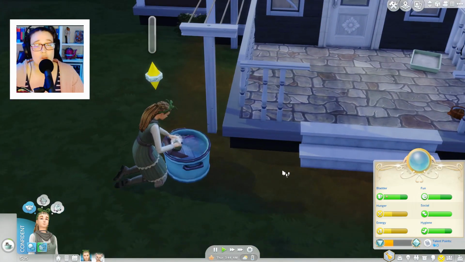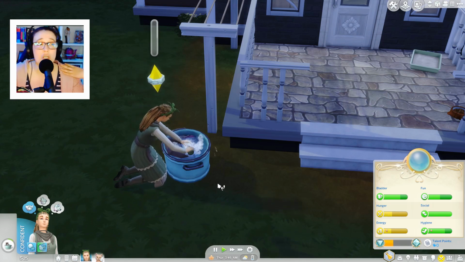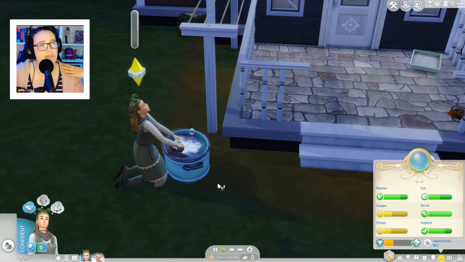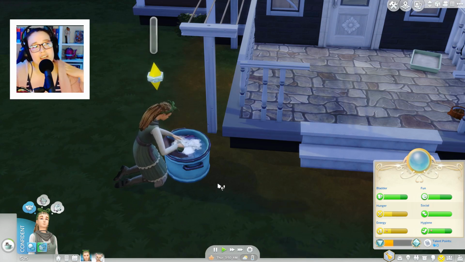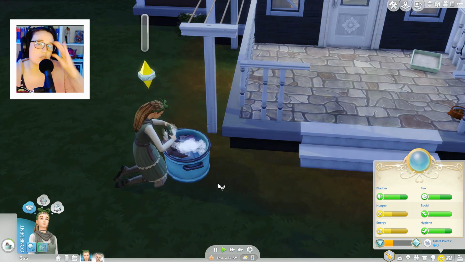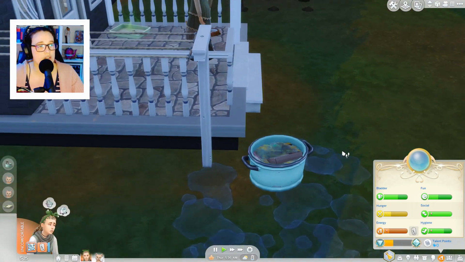This is like a muscle workout. You get really toned doing this. I discovered this with my Sims accidentally one day when I was like, why are my Sims so buff? They're a geeky archaeologist and a gardener, and they were really buff. It's because they did all their washing in the tub. And we're going to unload and move to the clothesline.